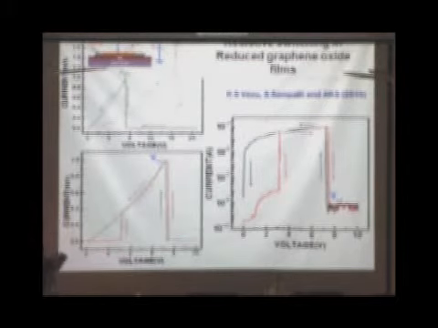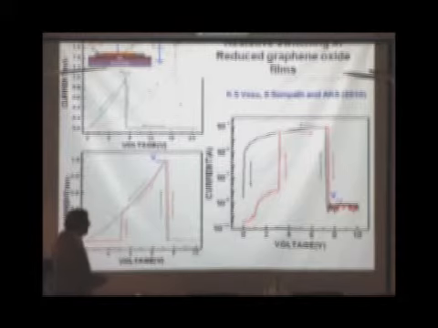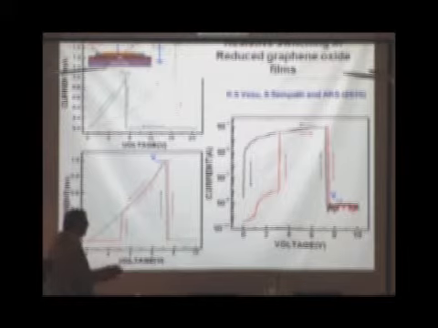So what we have done is a small experiment, but with an idea. We make a graphene device, we put it on a conducting plate, this is the graphene layer, and then we put an electrode, and when we apply the voltage, I'll just show you the results. If you look at the red graph, the current versus voltage, the current jumps here, you get a huge current, almost 1 milliampere, you come back, and it goes again to the high resistance state.